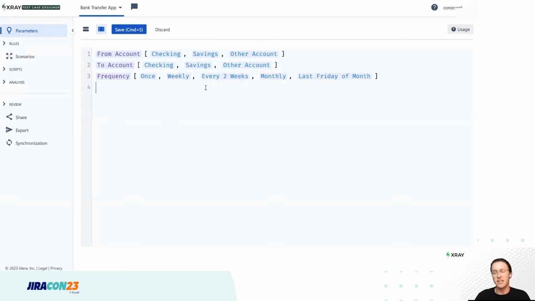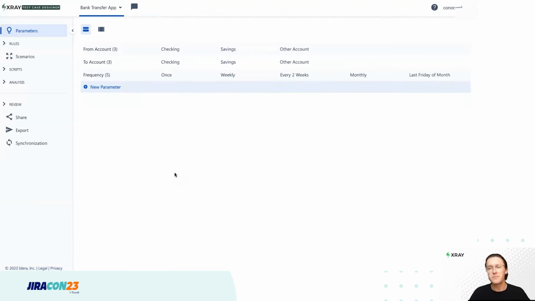And I've come up with, let's say, these variation ideas right here for this parameter. So we can transfer once, we can transfer on a weekly basis, every 2 weeks, and so on. Varying in different ways, impacting how the system works in different ways. It definitely is going to impact the transfer, whether you're transferring once, for example, or transferring weekly or bi-weekly and so on. So we want to include these ideas inside our model, and we've done that. And if I click save, you'll start to see that here. Okay, so that was our second type, impacts how the system works, straightforward in how we want to model them.